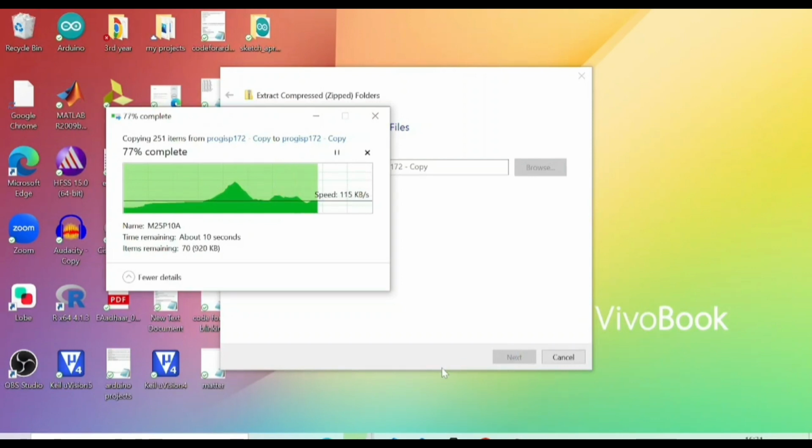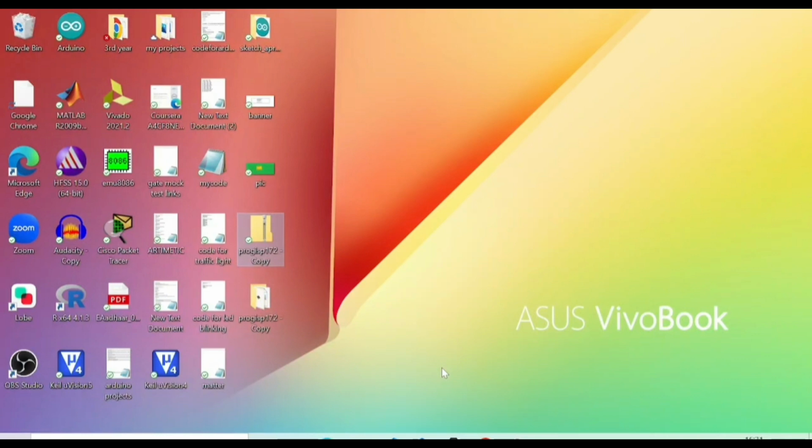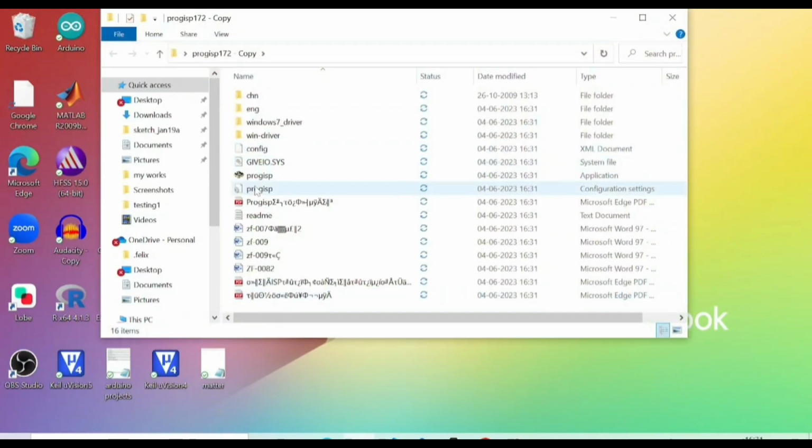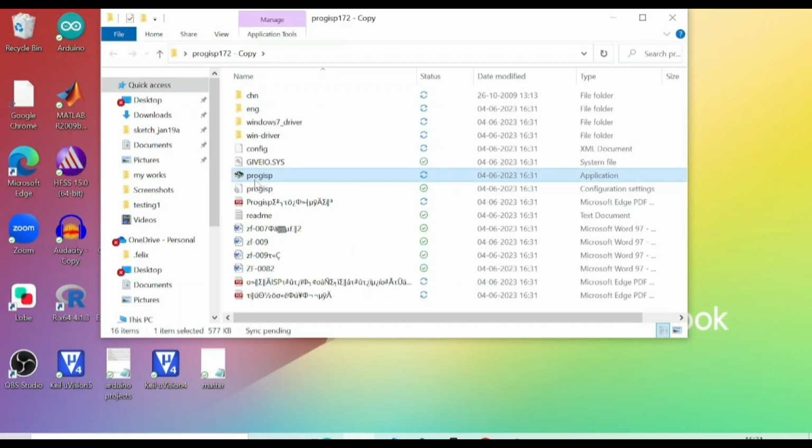The main advantage of this is that you are not using this ProgISP software only to dump the code into the 8051. You can use it for a variety of purposes. Once it has been extracted, open that folder. In it, you will have a ProgISP application icon. Just press it. You need not install it. Just by pressing on it, it will open.